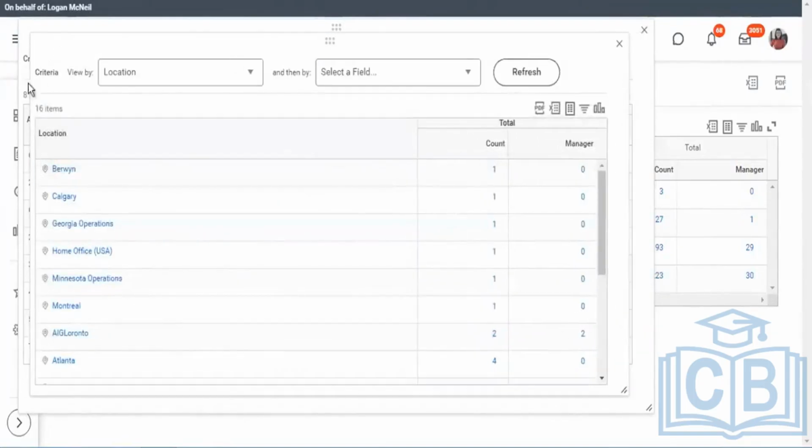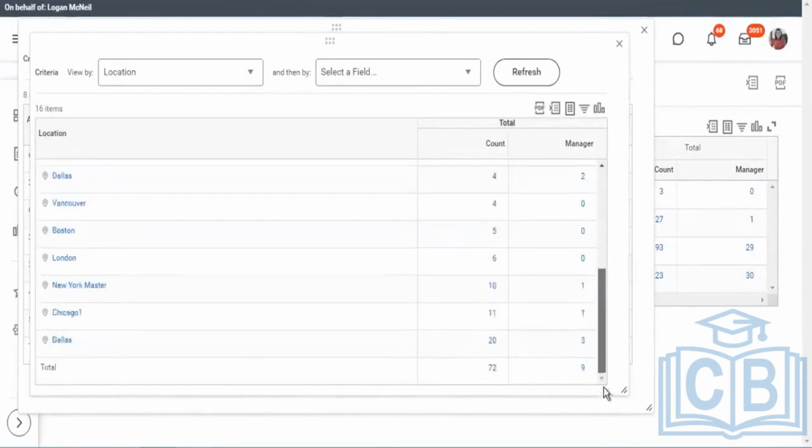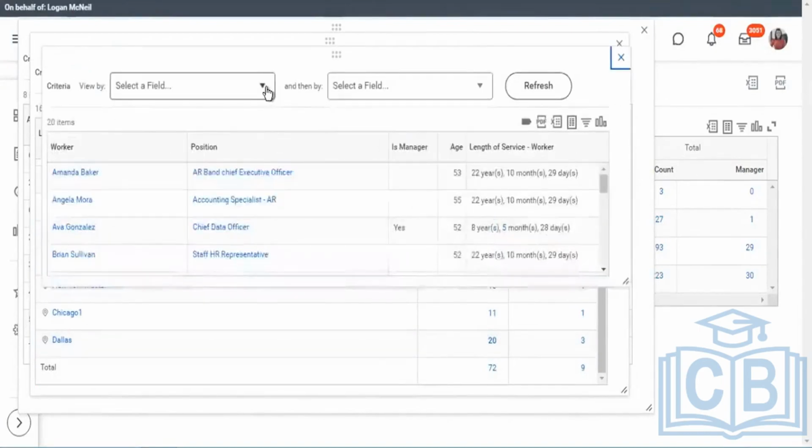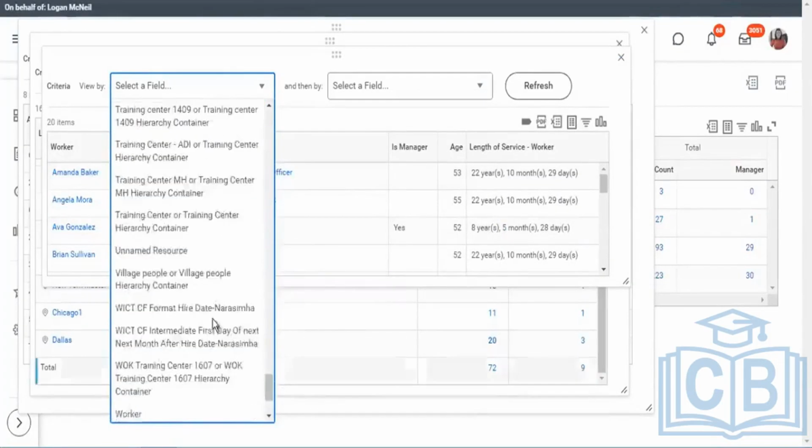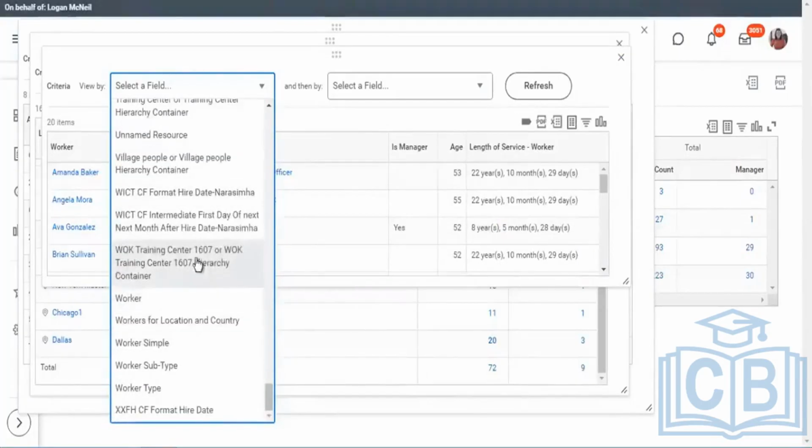Once again I want to see who these 20 workers in Dallas are. And then again view this information by a different parameter and so on and so forth. I can view this data based on any of these grouping parameters.